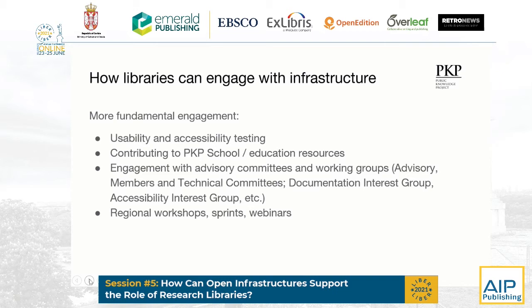Through workshops, sprints, webinars, and so on. That's vitally important. We are a distributed team, but we're only distributed so far. And really, as folks who use the software, you're effectively part of the team. So we do really appreciate the ability for folks to talk to their groups within their own particular regions, especially within their languages and areas of expertise. So those are just some ways that we do see engagement. Again, the money's great, we couldn't do it without it. But these other areas are as vital, if not more vital in some ways, to keep this community effort going.